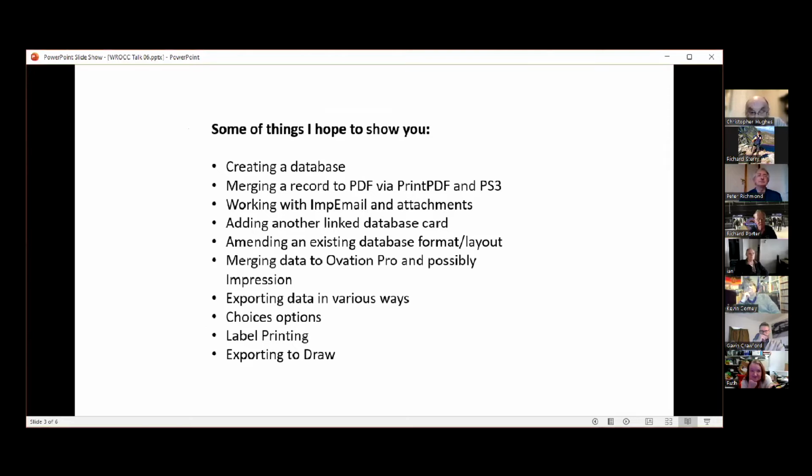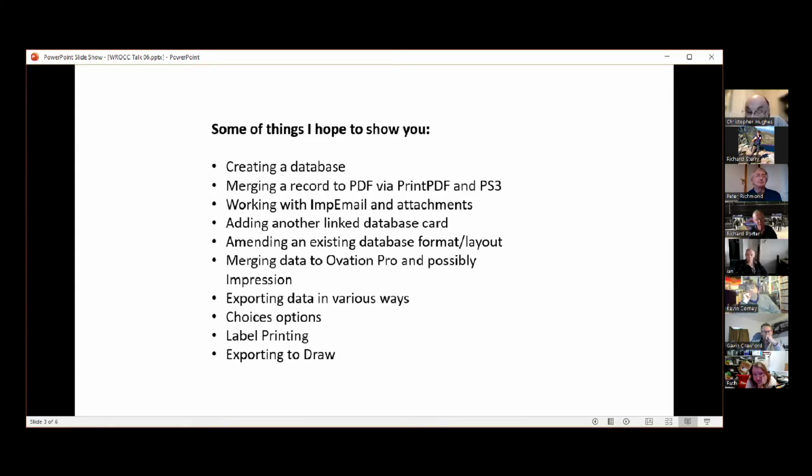Some of the things I'm hoping to show you tonight, if I get it right, is creating a database. Obviously, we need to create a database. Merging a record to PDF via Print PDF from Steve Fryatt, and using the PostScript 3 driver. You can work with PostScript 2 as well, but I tend to use PostScript 3. Also showing working with the email and attachments. Adding another linked database, or database card, as they call it, so you have multiple cards.